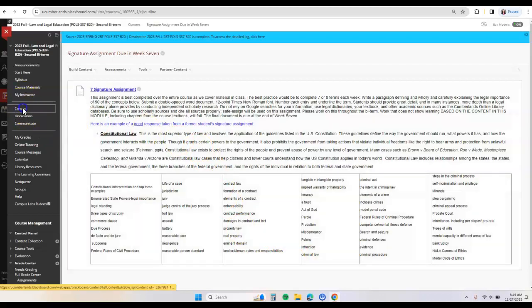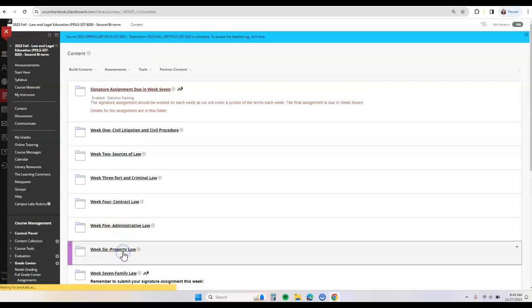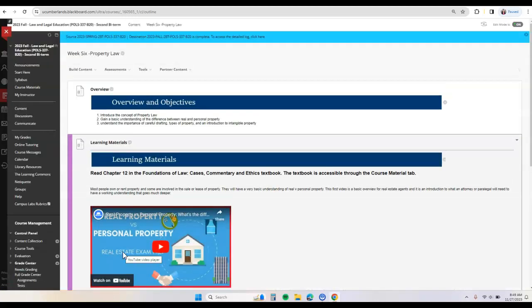This week in particular, we're going to be talking about property law. In week 6, you're going to learn about the difference between real property, which is a tangible asset like land and a home or a condominium or apartment complex, versus personal property, which would be things like an engagement ring or something like intellectual property that would be a patent that you have on something that you have created. So there are different types of property, and we're going to look at just a little bit of that.